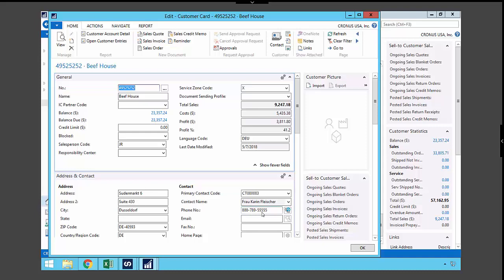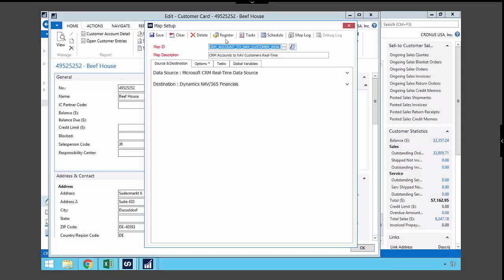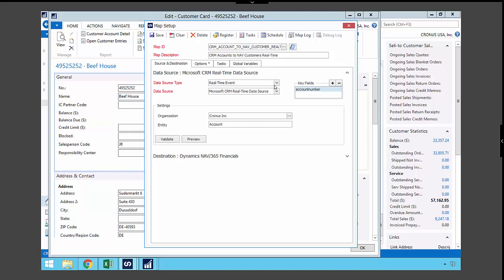If we go into the SmartConnect mapping or integration, you can see our data source is a real-time event from Dynamics 365, so it will automatically be sent through to the other system, which happens to be NAV. You also have options to track changes or just send through a bulk set of records at one time. What I want to point out is that any of the page services that are available for NAV can be used. If you want additional integration points, then you simply check the box to publish those web services inside of NAV, and SmartConnect will make it available.